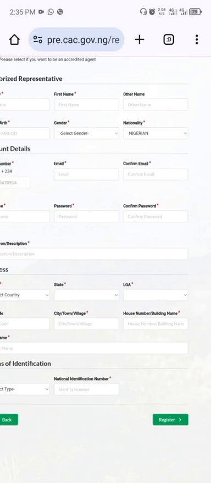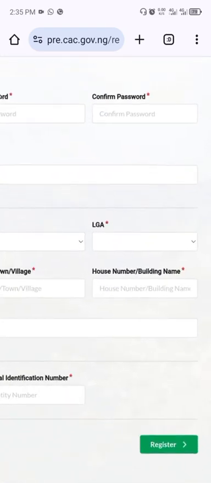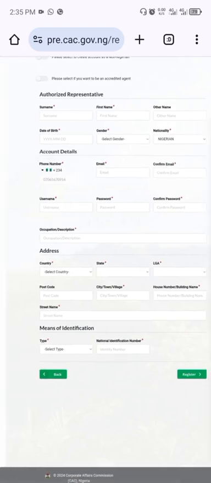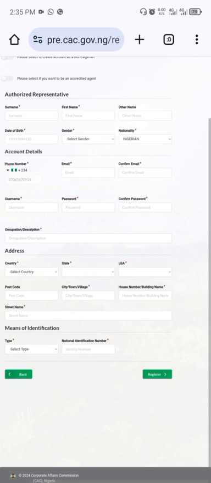If your client gives you an address without a number, especially people from the north, most of their houses do not have numbers. So you must insist on a house number, otherwise it will not go. You must insist on a house number. And then the street name, then the means of identification. After you have done that, you can then just click register.